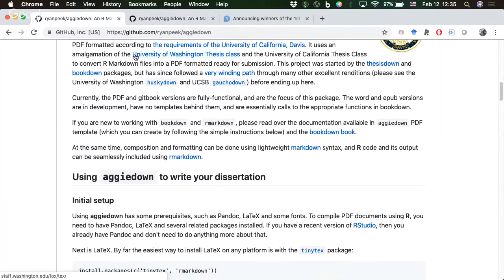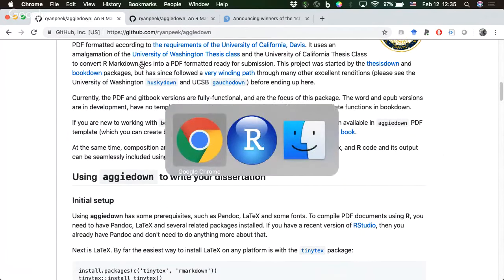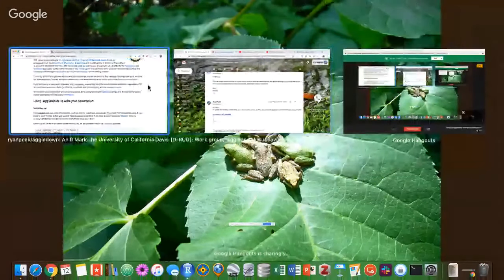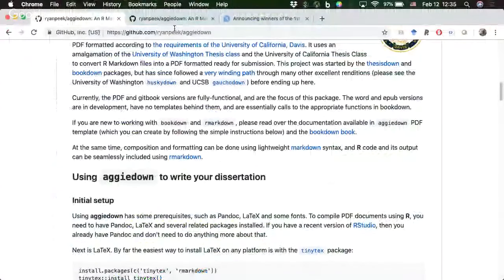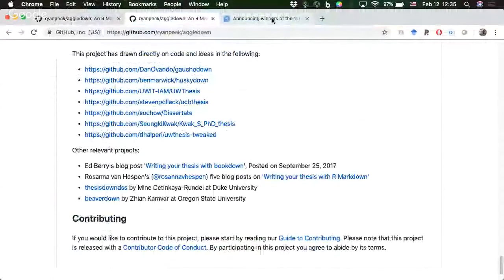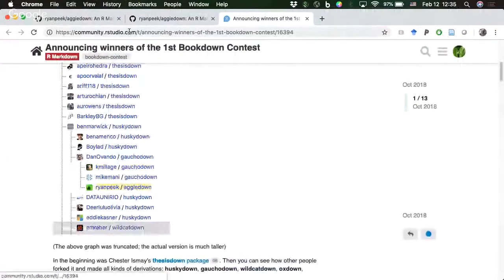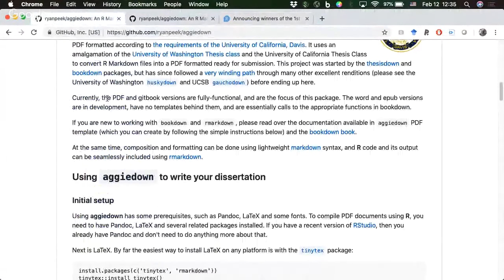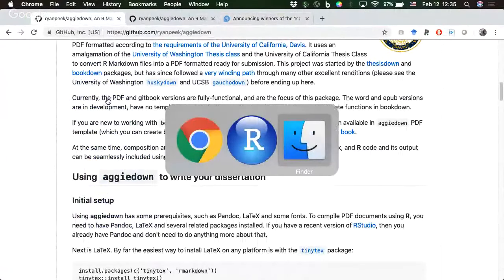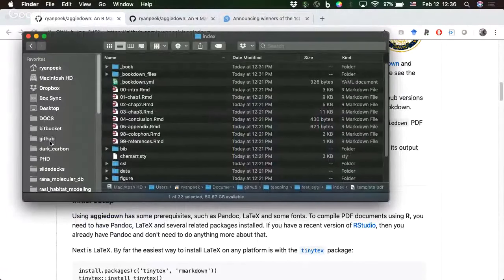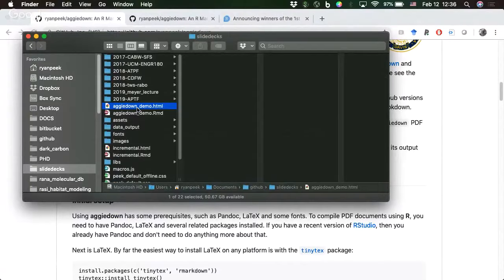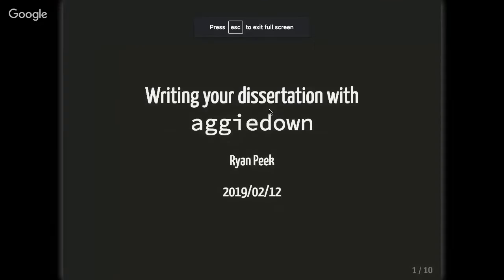And I want to flip back to the slides. Did I already lose that? Nope. Hang on a second. I have a few other slides that I did want to show. I guess I close it.